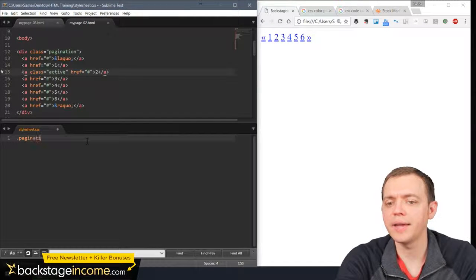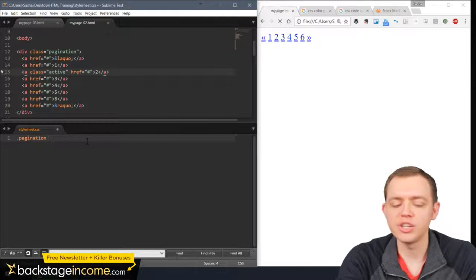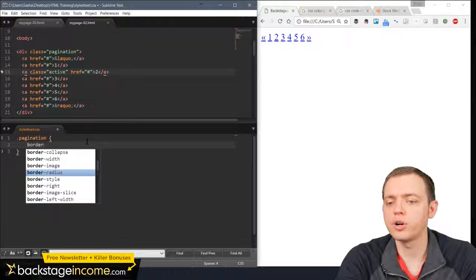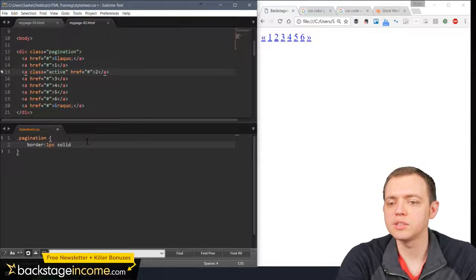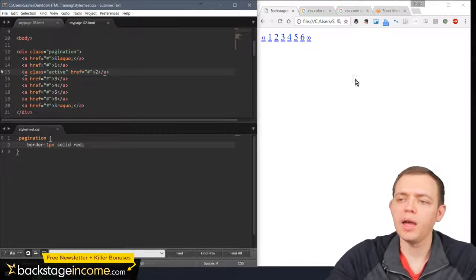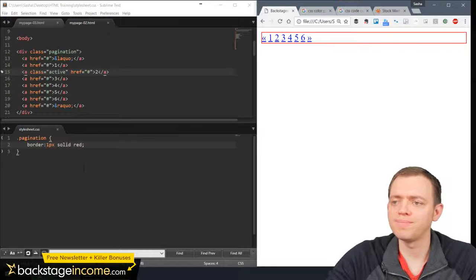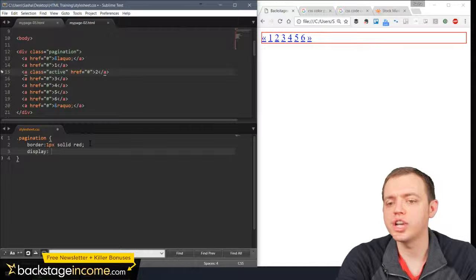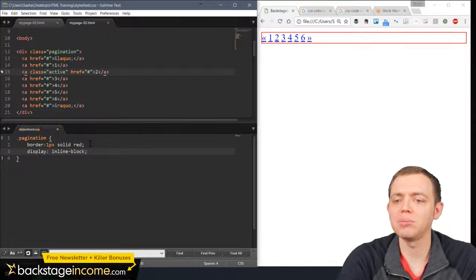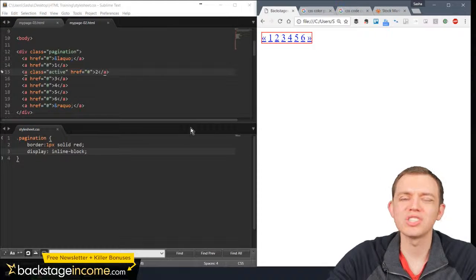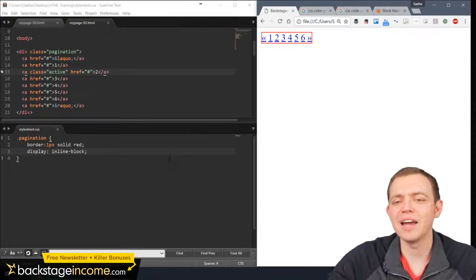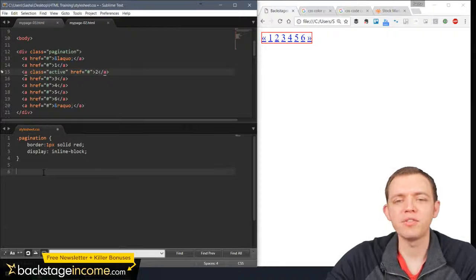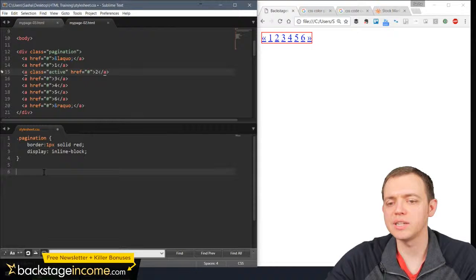I'll go ahead and create my pagination code. What I'm going to do is border 1 pixel solid red, just to show you, so that you can see right now it's fully wide. You could leave it like this, but I'll change the display to inline block, so that it's on its own inline and I can move it around easier. Anyways, we'll leave that for the time being just for usability's sake.